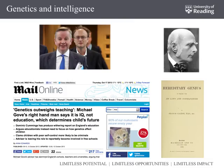Just very briefly, touching on the wider implications of this again, one of the areas which has been controversial not just for the last 10 years, but for the last 150 years, is the impact of inheritance and heritability on intelligence. And of course, in the context of schools, what this means in terms of pupils, both in terms of their ability and the way in which they are taught.